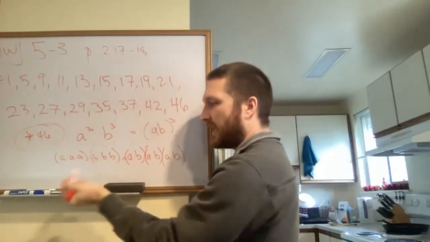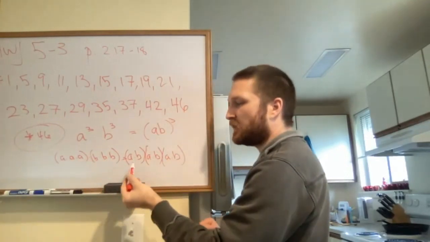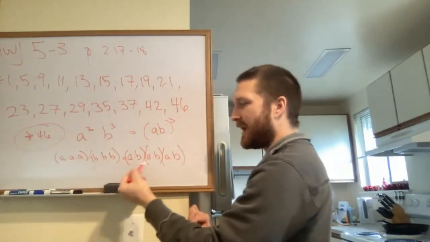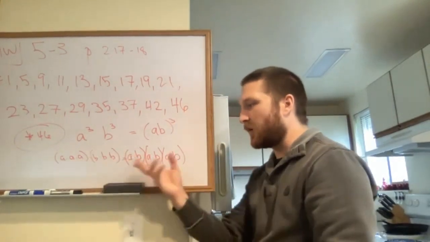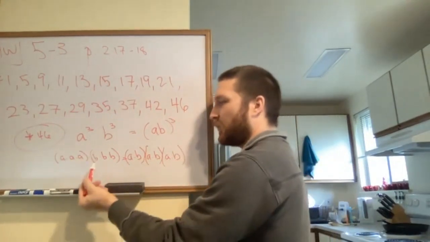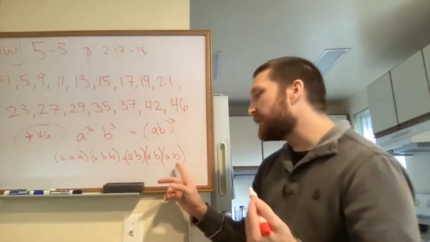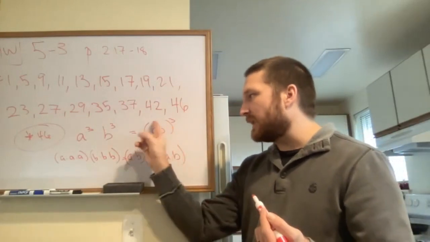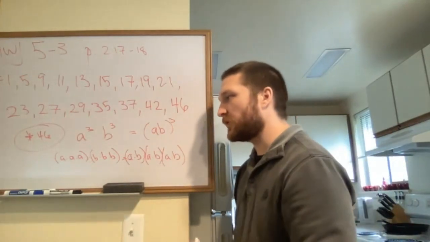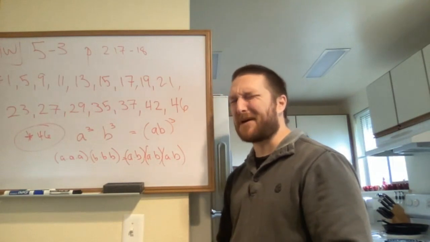Or I could say, well, wait a second, this is all just multiplication. I could do multiplication in any order that I want. I could bring this b over to here and go a times b first. Then I could bring this b over to here and go a times b. And then again, a times b. It's exactly the same thing, right? 2 times 2 times 2 times 3 times 3 times 3 is the same thing as 2 times 3 times 2 times 3 times 2 times 3. And so we could rearrange it and rewrite it like this. One of these ways is going to be ridiculously hard to do. The other way is going to be much easier.